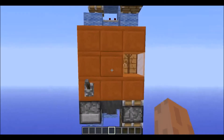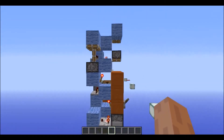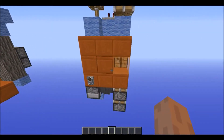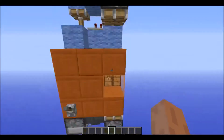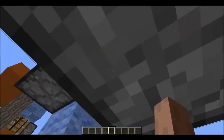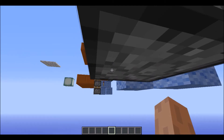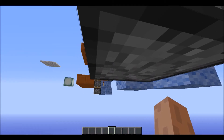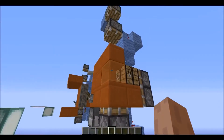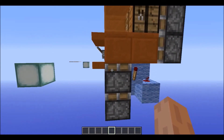The design itself is 3x3x9. And it has a couple of weird quirks about it. One of them is that under this piston here there has to be an air block. I don't know why - it's very strange. I think it's something to do with zero ticks on pistons for retraction and stuff like that.